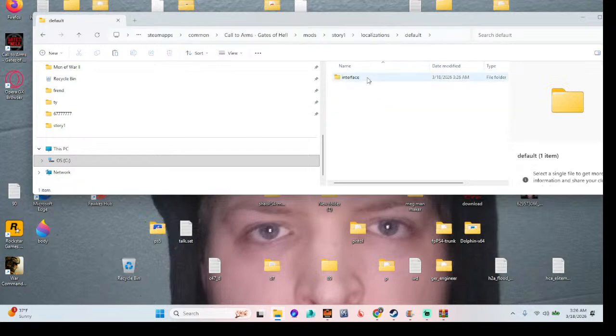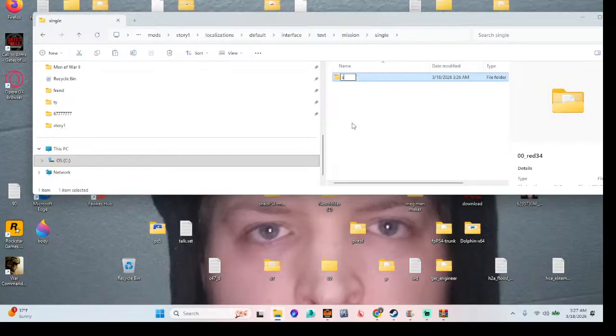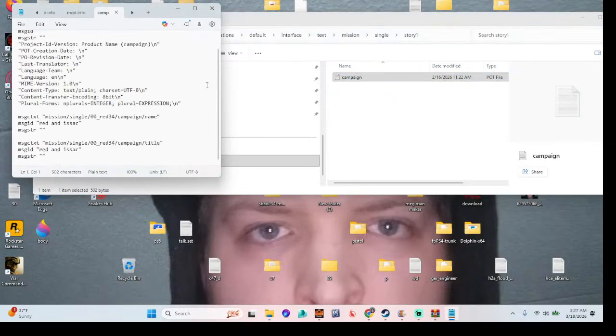And inside of here, default interface text mission single. We're going to change this one to story 1, so it's TR1. And then here in campaign, I'm going to change everything here that you see to story 1.